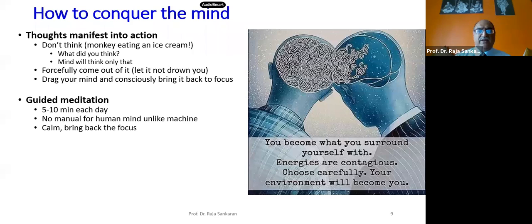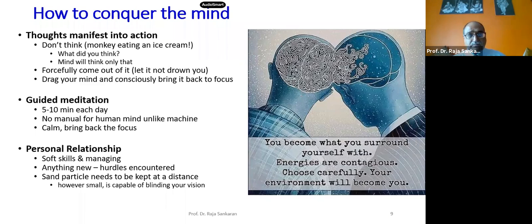Because as a human being, there are no manuals, unlike a machine which tells you how you should handle things. There is nothing absolute. There are a lot of studies done from the psychological perspective as well as from the medical field, which is a different field altogether, neurosystems and all. So we need to look for the methods by which we could calm ourselves down and bring back the focus. Try to figure out which works best for you. If meditation works, spend 5 or 10 minutes each day to meditate in order to make sure that you are in a position to bring back the focus.